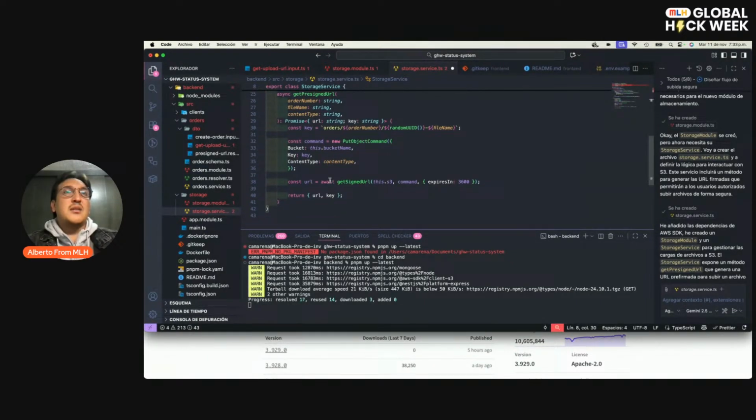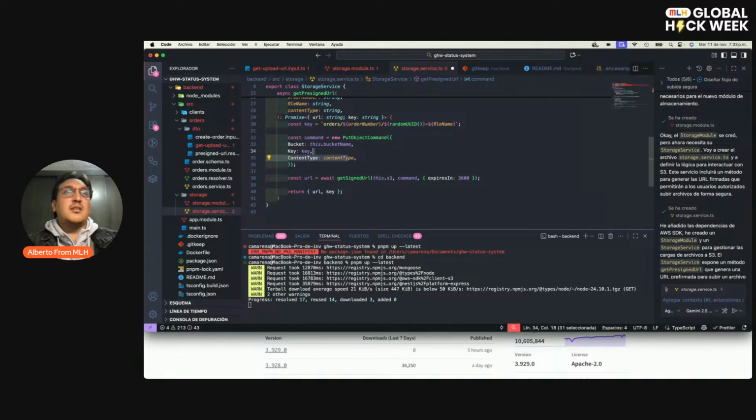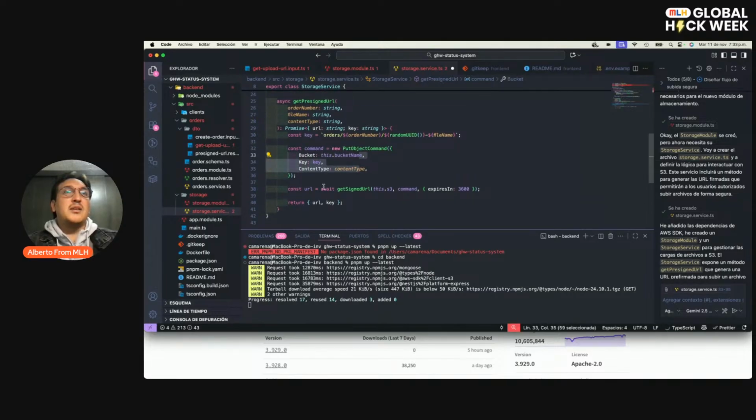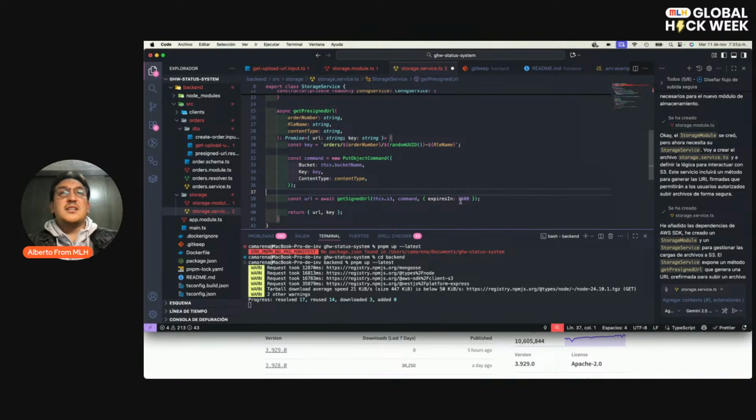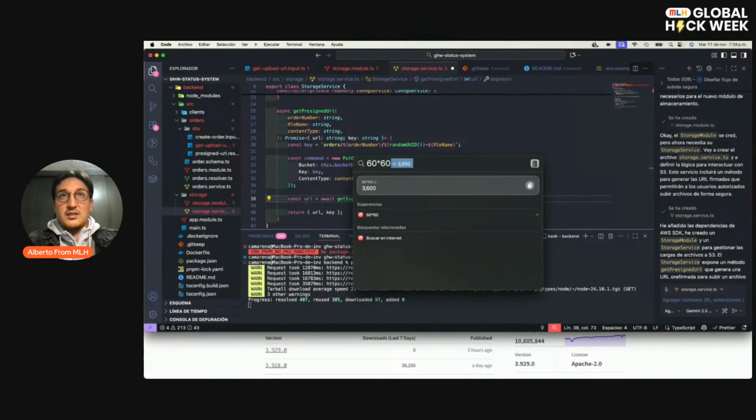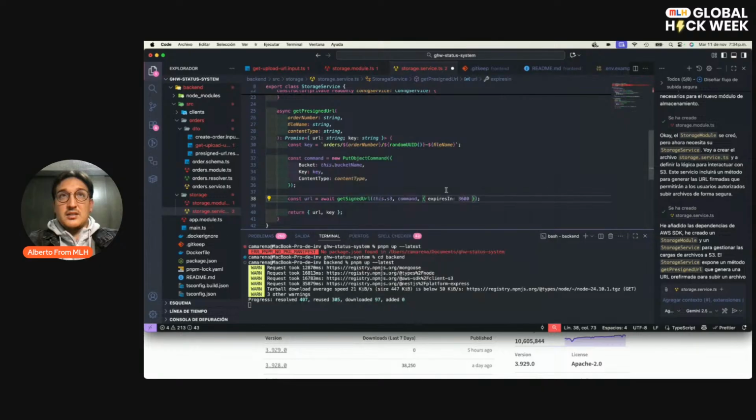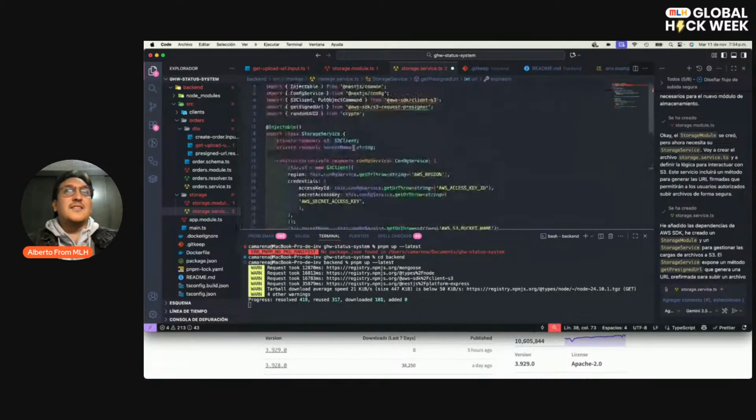So we save it as that. Here, we also need another level and we return the URL and the key. This expires in an hour or a day. I cannot remember which. 60 times 60. Yeah, it's an hour, I think. 60 seconds and 60 minutes is an hour. So good. This has been installed.